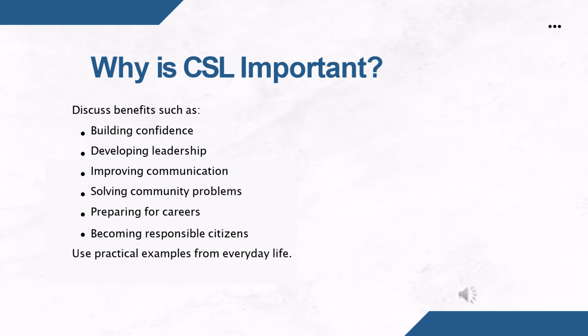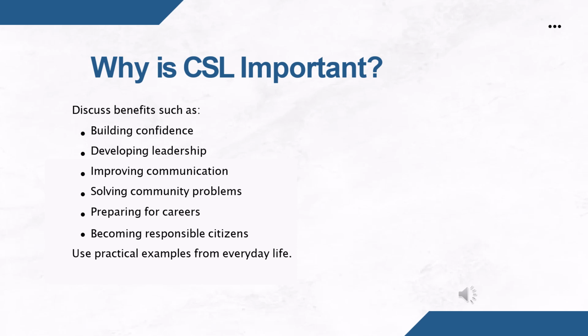Why is community service learning important? Community service learning is important because it helps learners develop valuable life skills while making a positive difference in their community. Through CSL, learners build confidence by taking part in real activities and seeing the impact of their effort. They develop leadership skills by working in teams, organizing tasks, and guiding others towards a common goal. CSL also improves communication as learners share ideas, listen to one another, and work together to solve a community problem.